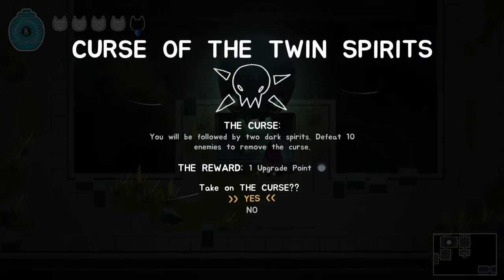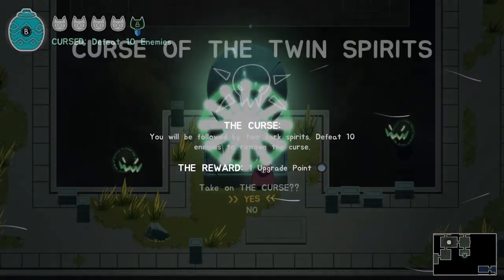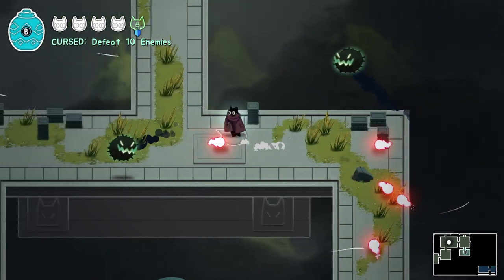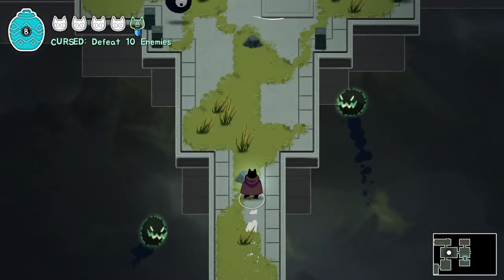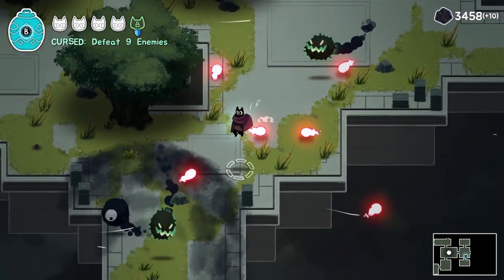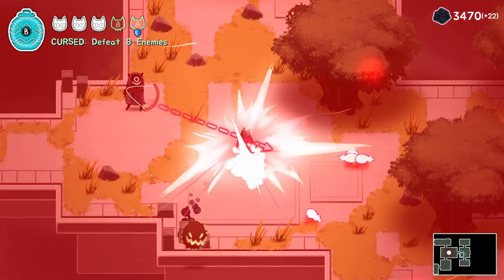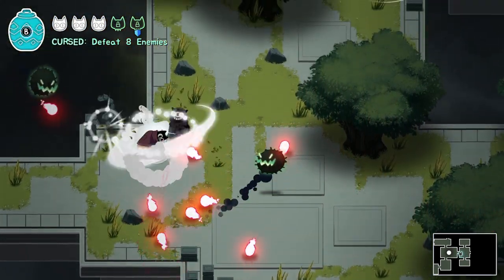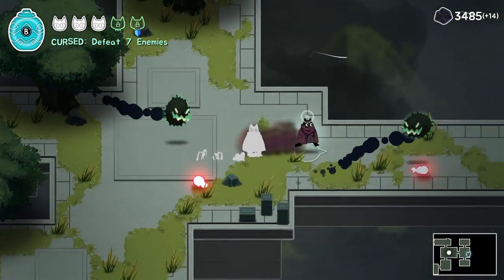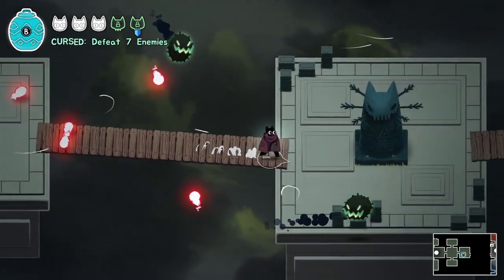Oh, looky here, a curse. You'll be followed by two dark spirits. Defeat 10 enemies, remove them. Sure. Oh, that's not terrible, but it's not the greatest. At least it didn't make it so that I only have one hit point again. Oh, this should go well.